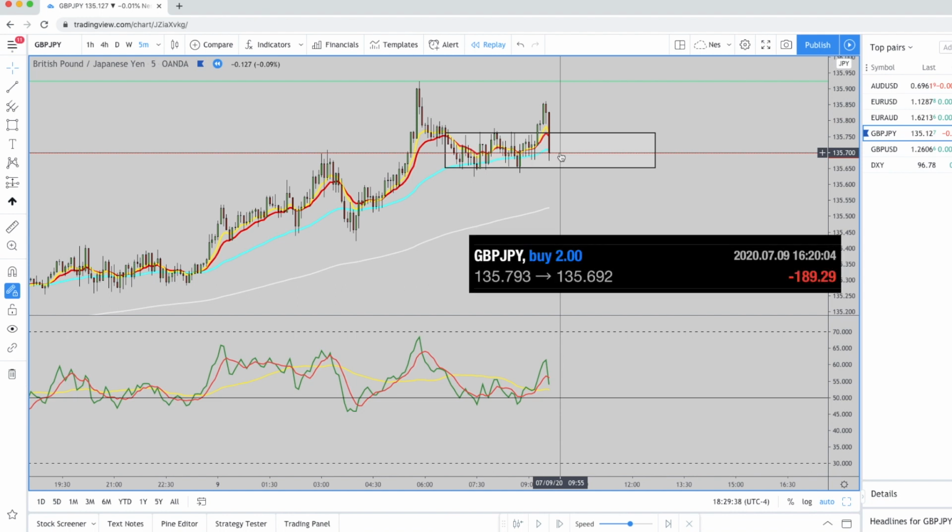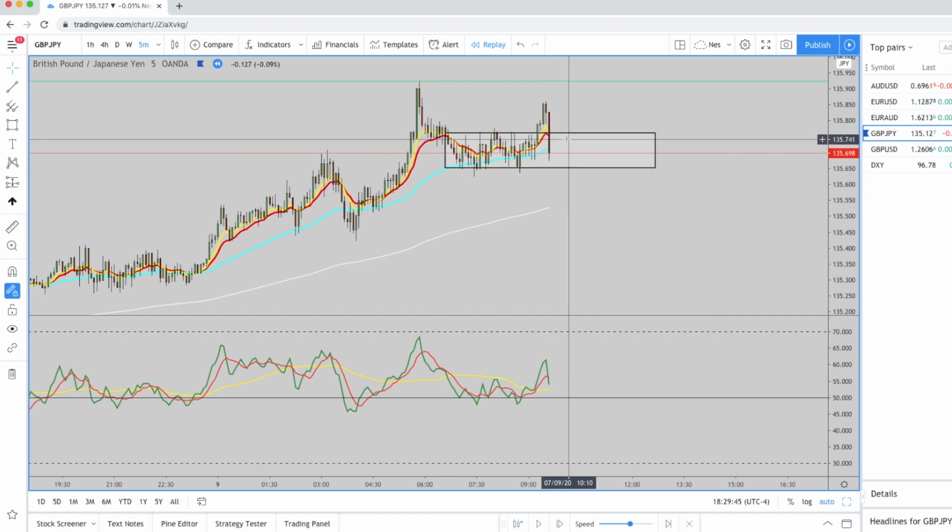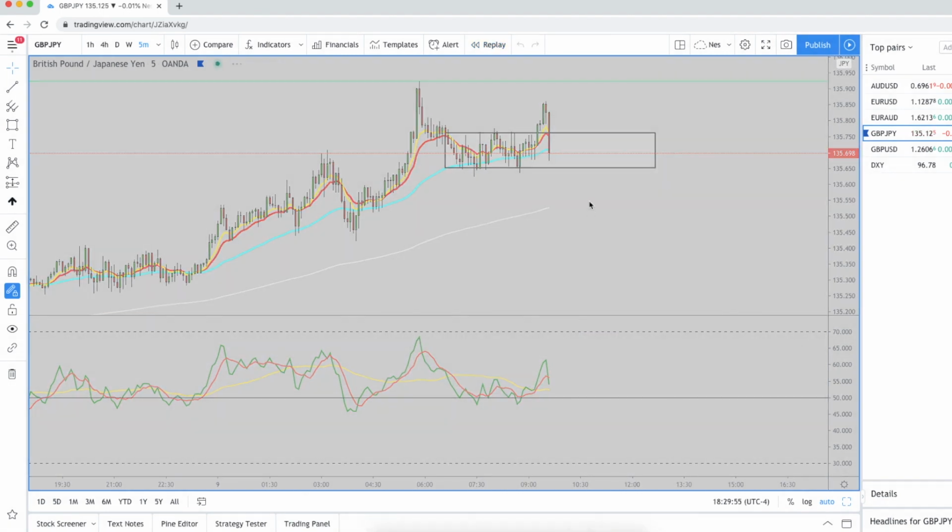So I pulled it about 3 pips early and saved myself a couple of dollars. I couldn't close it fast enough. This thing was just absolutely falling to hell. And I said, uh-oh, I jumped the gun. I know I'm wrong. So I cut the trade early and was like, okay, whatever. No harm, no foul. Take the loss. I saved myself the 2%. Let's just keep it moving.